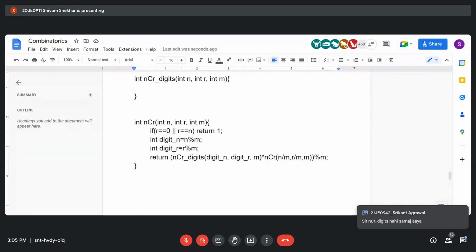Okay, I will tell about NCR digits. So NCR digits is nothing but you just have to use the above NCR function.